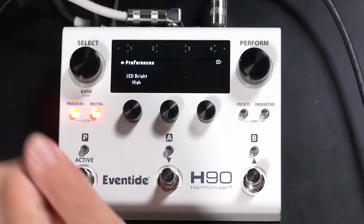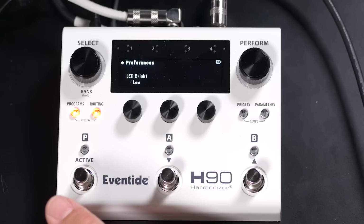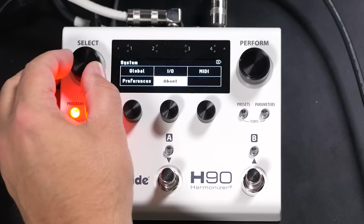Preferences allow us to set how bright the LED will be. So we can turn that down so it's not too bright on stage, or make it brighter for a dark stage. And finally, you can check the version number that you have here, as well as the serial number.